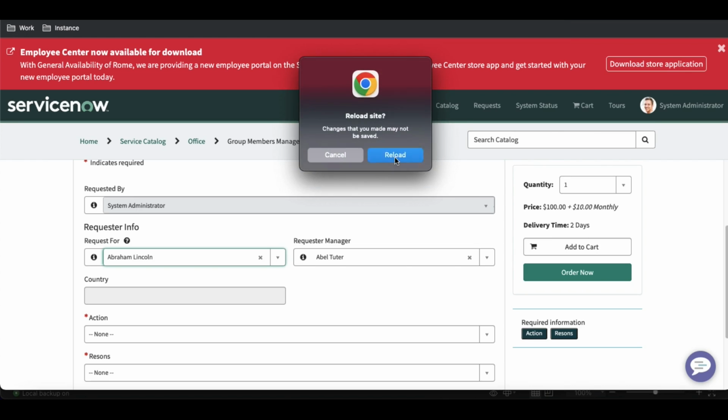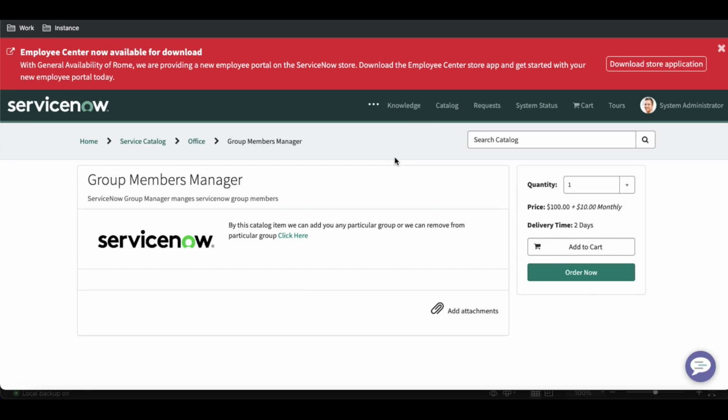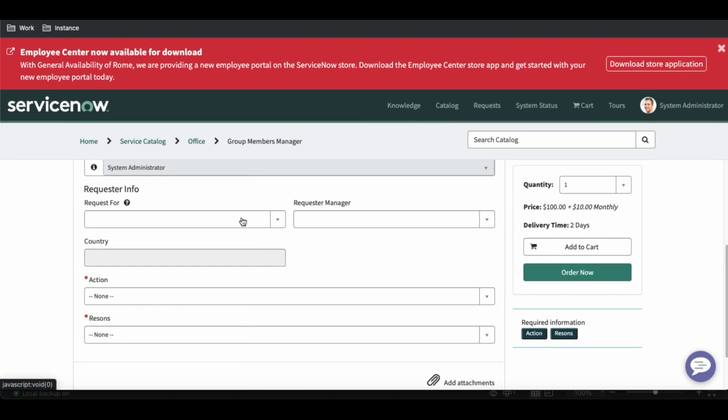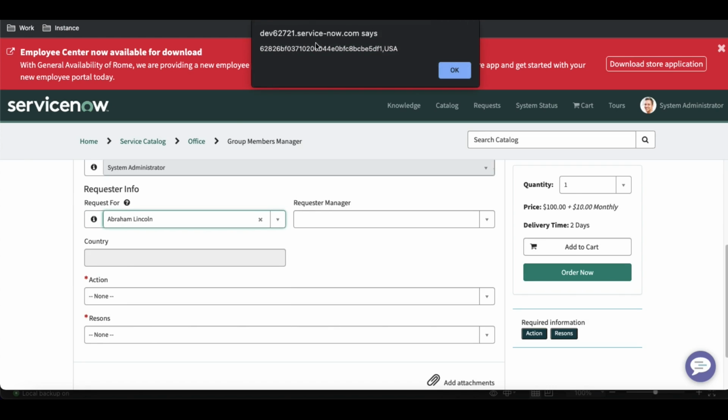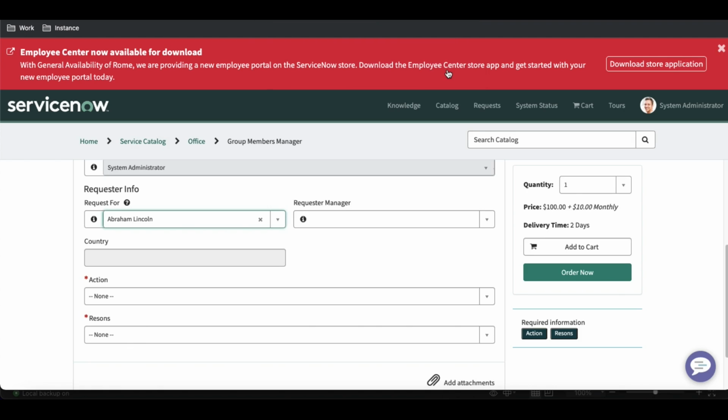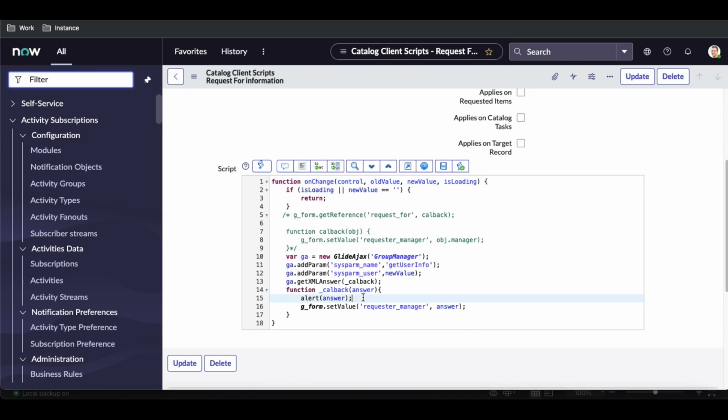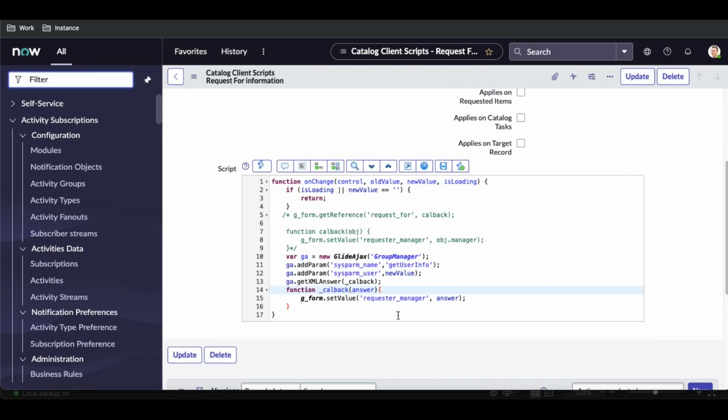Definitely we need to do a little bit of tweaking on our client script, but I'll do that later. So now if I select Abraham Lincoln, it is returning the CSID, comma USA, that is the country. I need to do a little tweak here. I am receiving that as a parameter value.